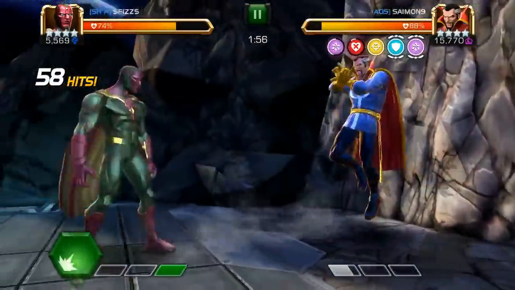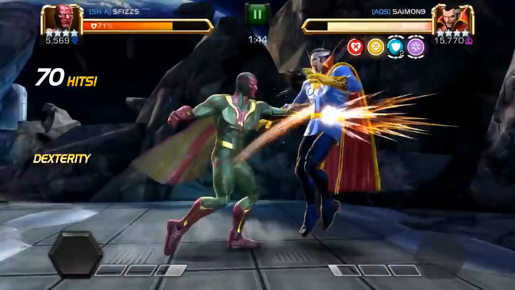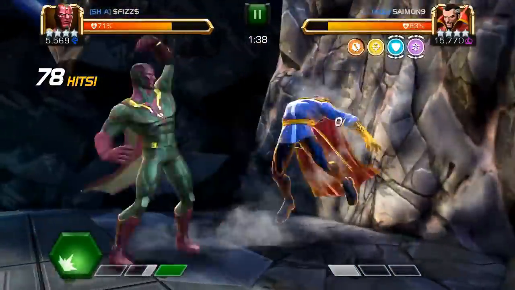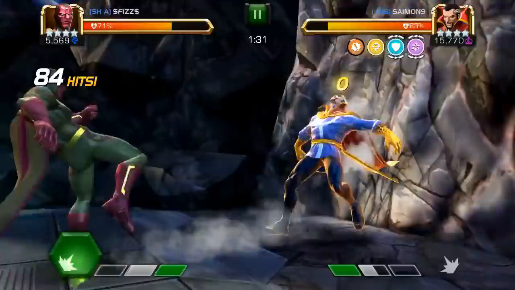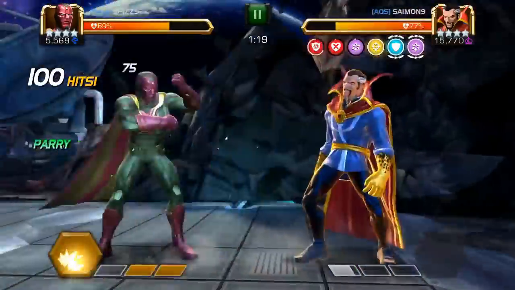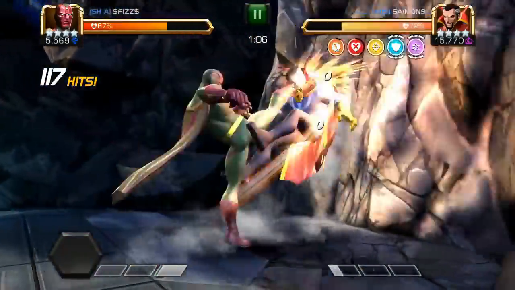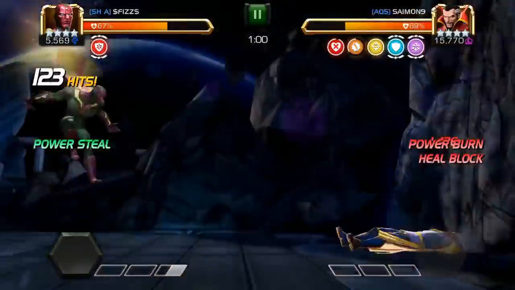I was testing this one out so I could use Vision against Morningstar on this node, but after this fight, I'm sure I can't use Vision anymore on this one. So it has to be Magik, because Magik just deals a huge amount of damage on this power shield node. So yeah, I just sped up this fight because there's no point looking at it in detail.